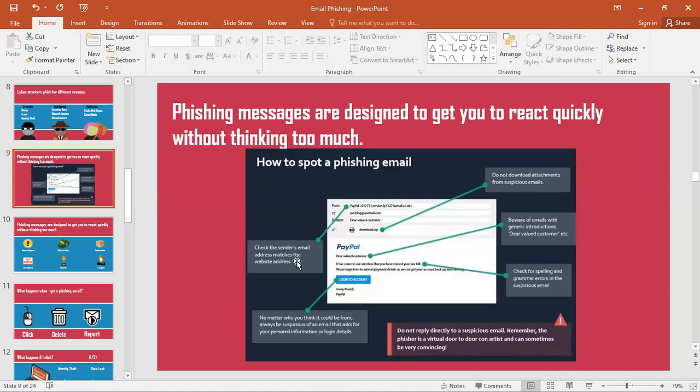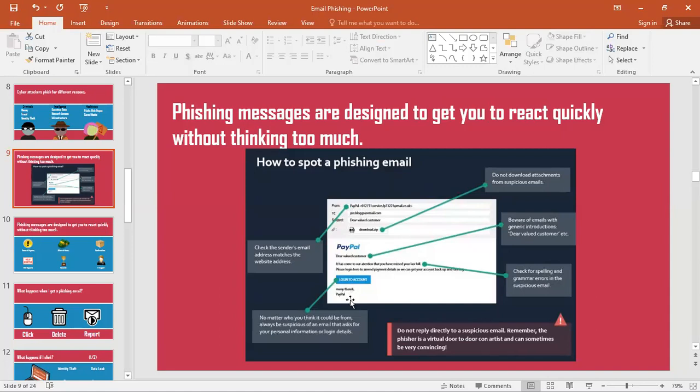Always check that the sender's email address matches the website address. As you can see, it's so easy to check and counter-check. You can just hover your mouse over it to see that the email is coming from a person that you know, or from an organization that is known to you.